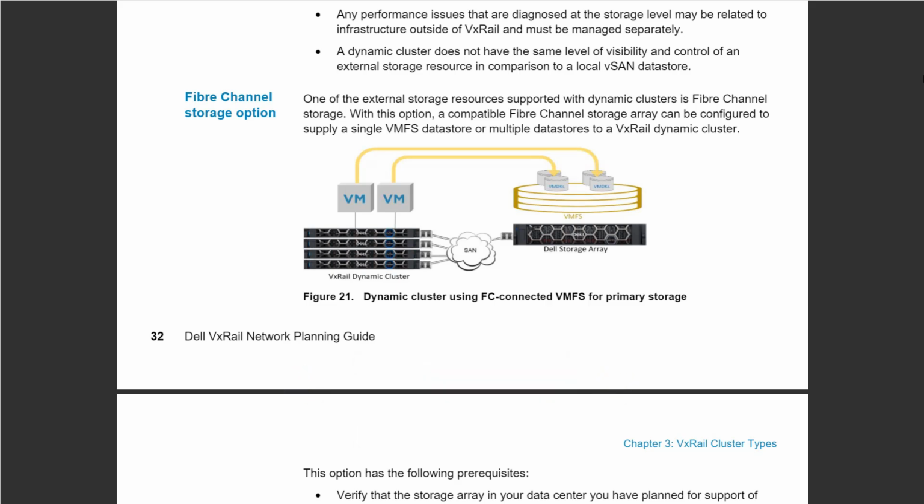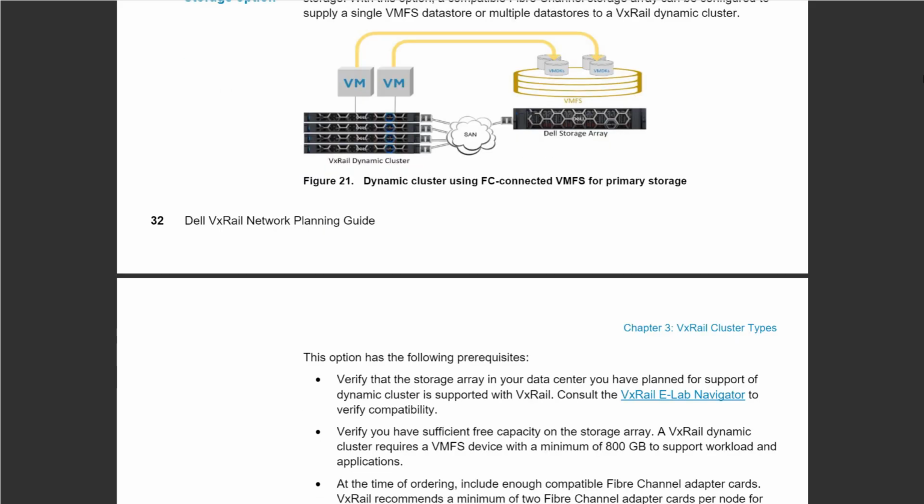The reason for the existence of this kind of cluster is to give customers the possibility to have the same VxRail experience from a management point of view and get the benefits of storage like NAS, SAN, or FC-SAN. Dynamic nodes, as you can see, is a type of cluster that can use an existing Dell storage array as the main storage using FC.